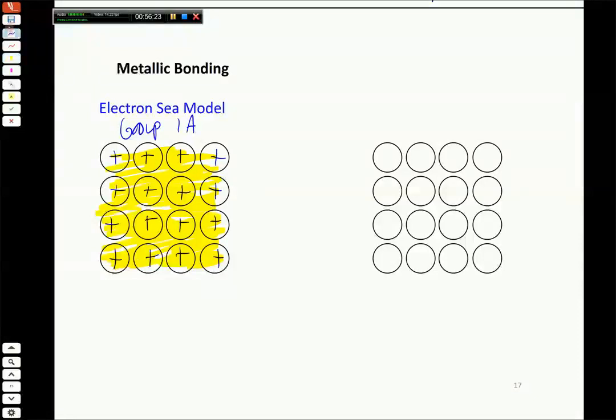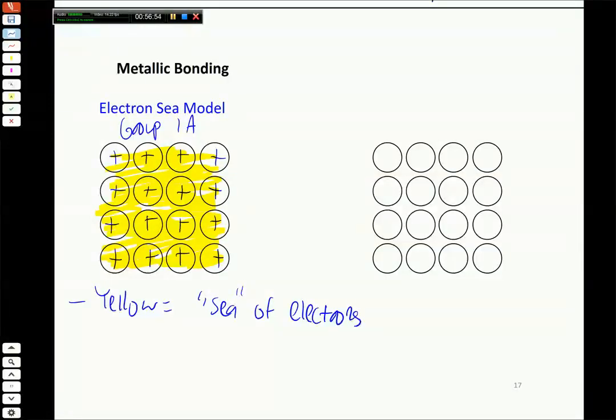So I want to make sure I clearly define this. What I'm sort of drawing as a yellow smear here is this sea of electrons. So it's these delocalized electrons. All of the valence electrons are kind of shared between all of the atoms in the crystal. They're delocalized, they're freely roaming around, and they're not tied to any one atom or any pair of atoms.